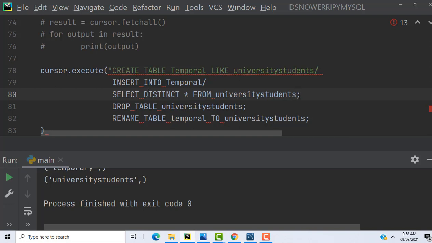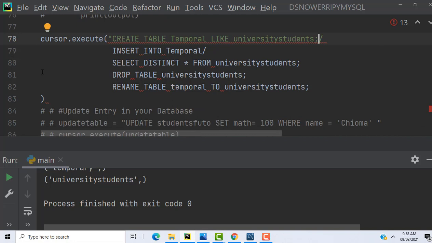So we'll select this thing. I think this should be fine. If you have any error, we'll try to resolve it.